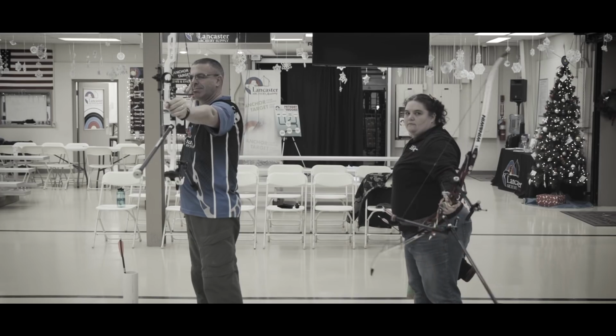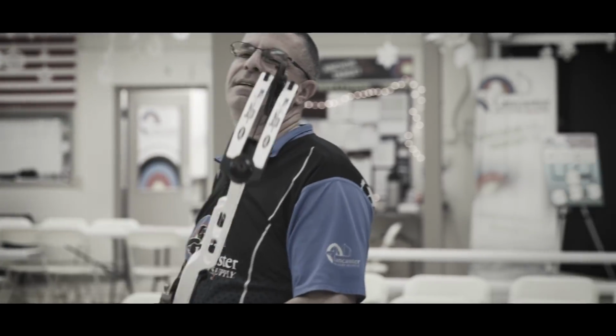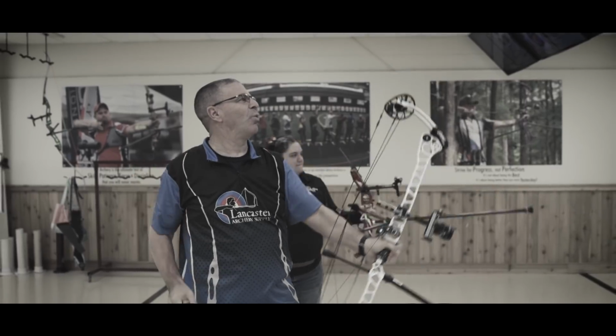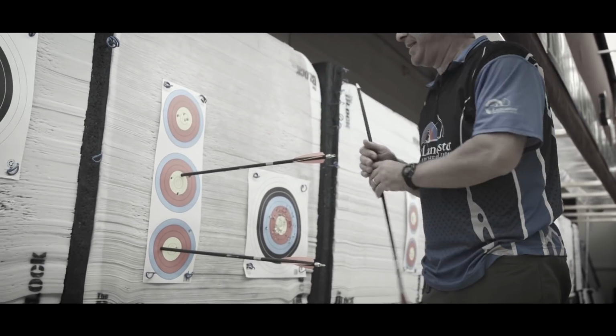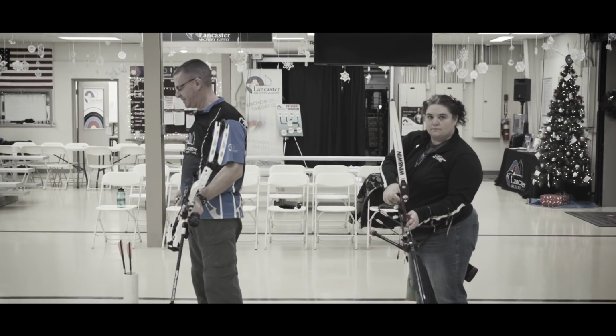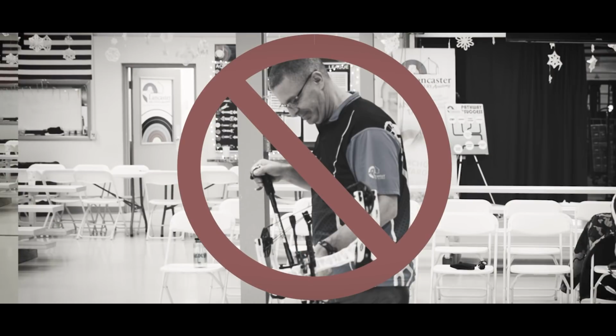Do your targets look like Swiss cheese? Do you shoot until your fingers bleed, but never seem to improve? Are you tired of inconsistent shooting, but can't figure out how to fix the problem? Does it seem like there's no product that can help? Wrong!